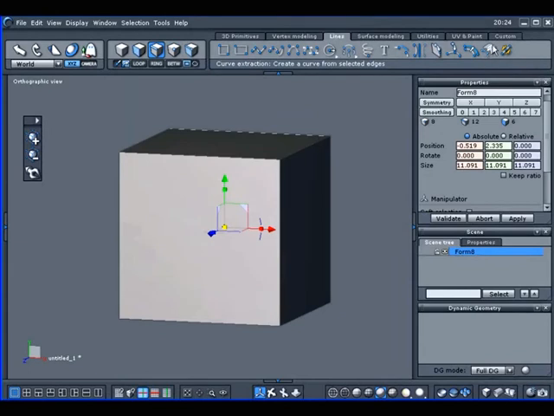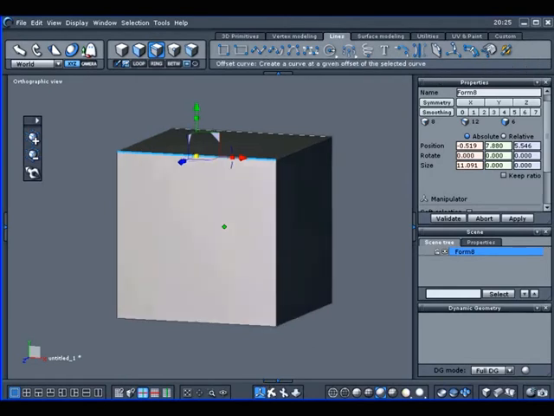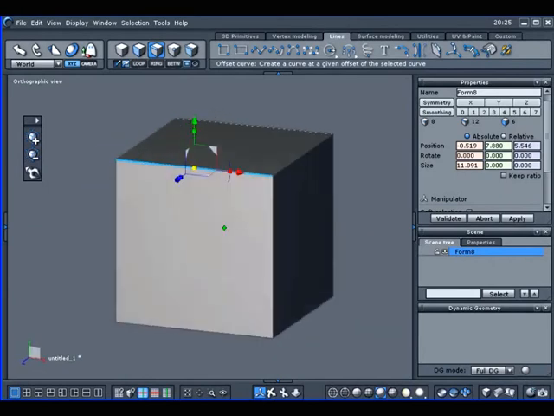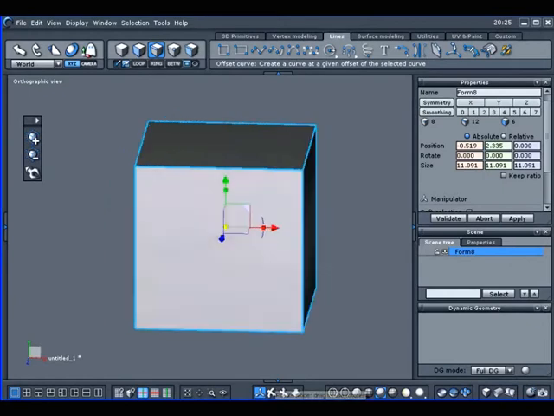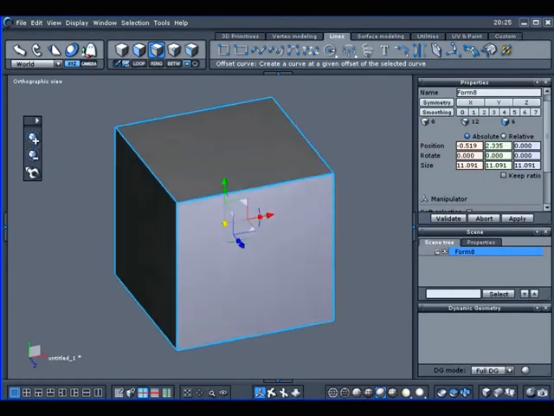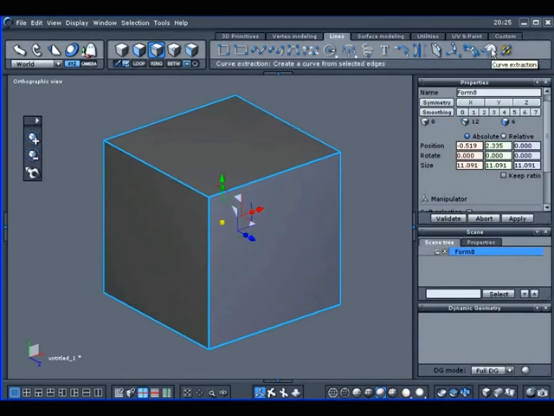All right, we're going to go to curve extraction. What you need to do is make sure you're in edge mode and select an edge, and this will extract the curve. Now I want to extract all these curves on this box. So I'm going to hold the shift key on the left side, and over on the numeric pad, I'm going to press the plus sign. I'm going to click it. Next I'm just going to hold it down. And it's selected all the edges. So now all I need to do is go over here and press curve extraction.